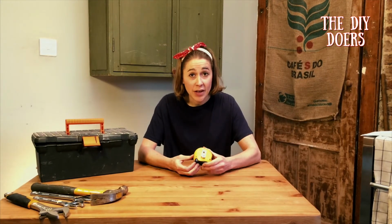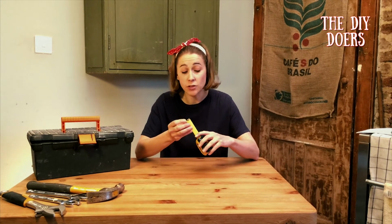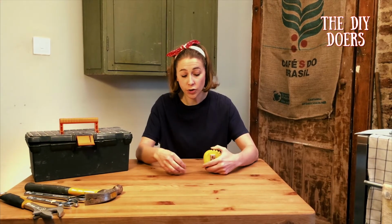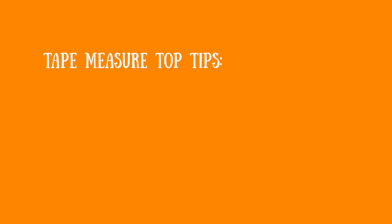The next tip is what I call the emergency pencil. It's this little groove on the bottom here, which you can use to make a mark on a wall or a piece of wood that you're measuring.